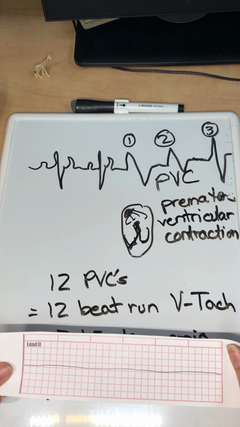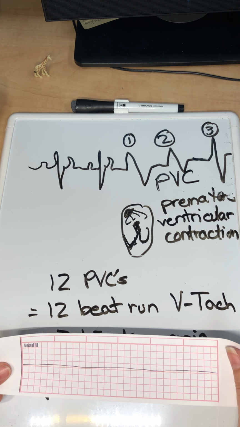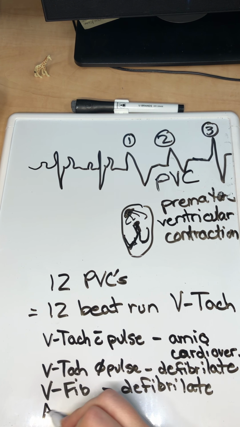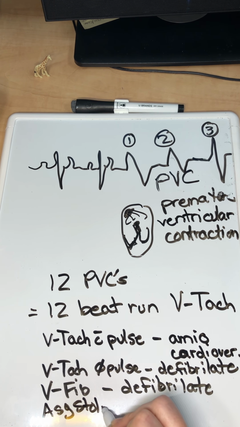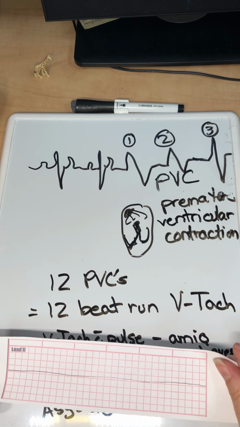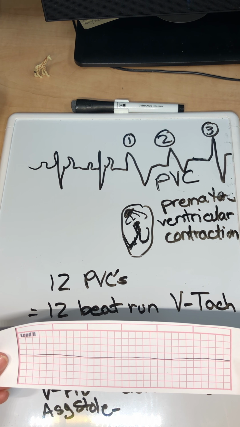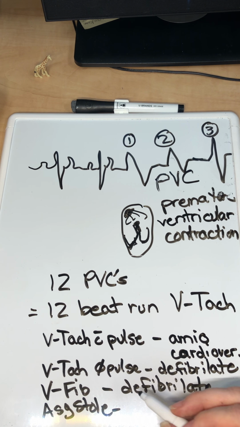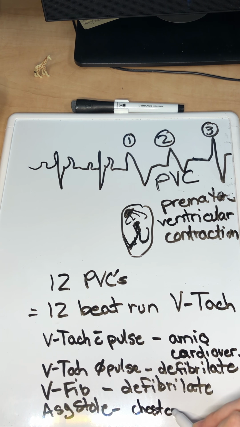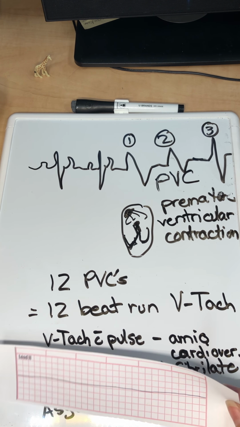And then, what if it's just a flat line like this? That's asystole, right? Asystole. You are not going to defibrillate that rhythm. There is no electricity going through this heart, so you don't defibrillate. All you can do is do chest compressions, and epinephrine. The code team will come and give epinephrine. But that's all you can do for asystole.